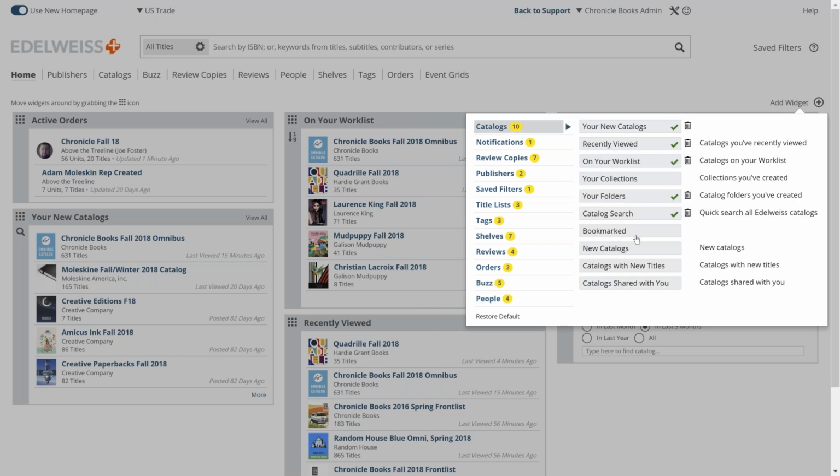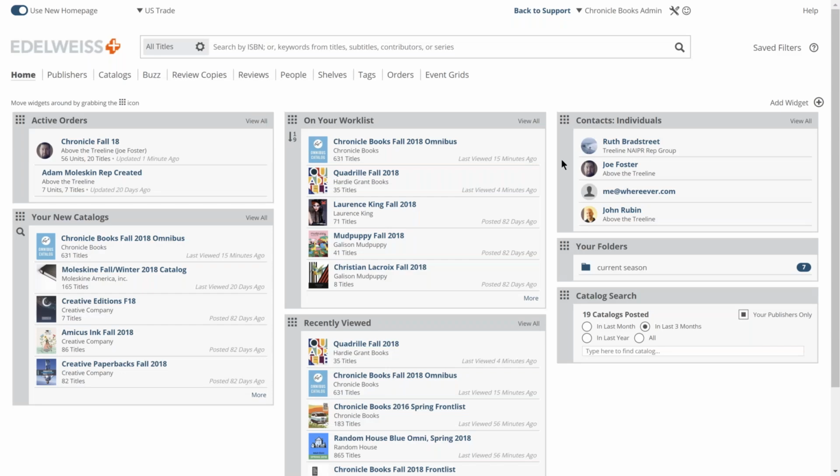If you use collections a lot, which again we're going to be talking about at the end here, you can have a folder just for your own collections, which can be really, really useful. They're essentially customized catalogs that you create for your accounts or just for yourself or colleagues. So really lots of flexibility there.